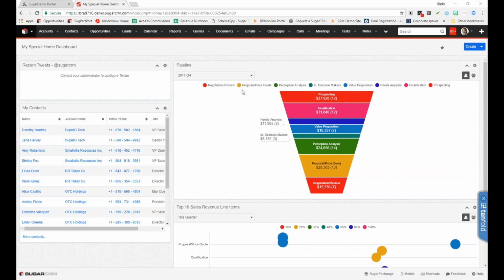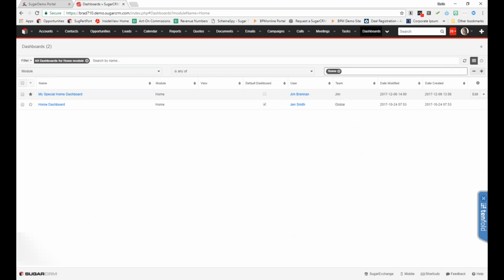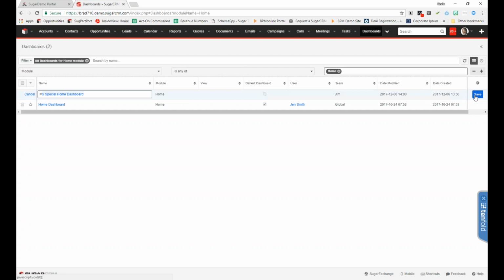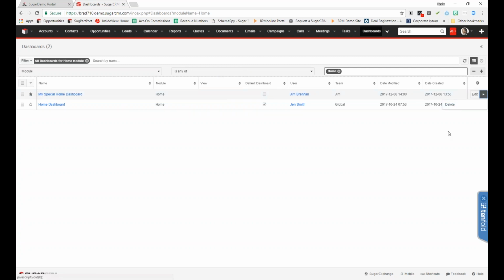This is dashboards. Over here, Jim can manage dashboards. Now, Jim's not a full administrator. Full administrators can do other things, but Jim can manage his dashboards. I'll show you what this entails. He's got a couple of dashboards here, his special home dashboard and his. This looks like other modules inside Sugar. You can filter, and you see the filters that we were just talking about. I can also edit these dashboards, change the details of them, or delete them right from here.